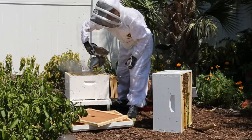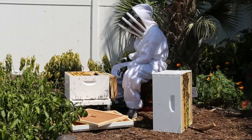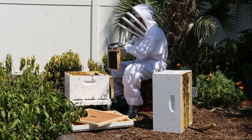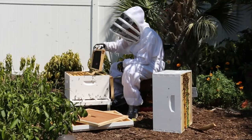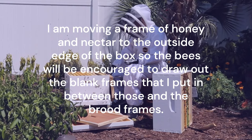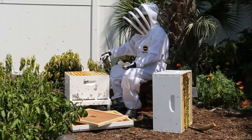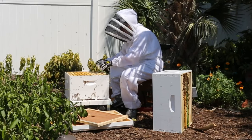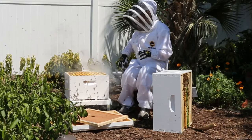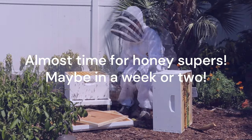Alright, so I think I'm going to put these blank frames here. Leave this honey one on the outside. Okay, so they only have 2.5 empty frames in the bottom here. Yes, it's not bad. And 4 in the top, is that right? Yeah. But they're going to start filling stuff faster.